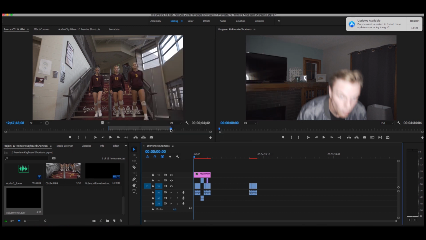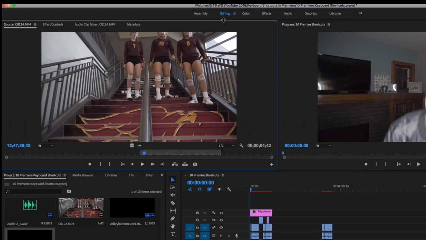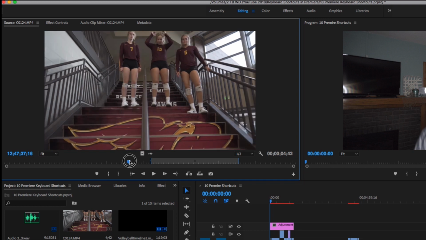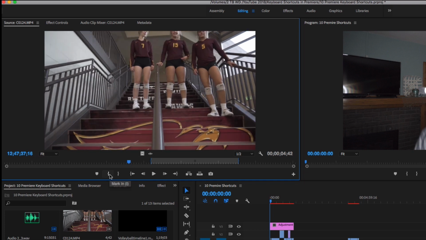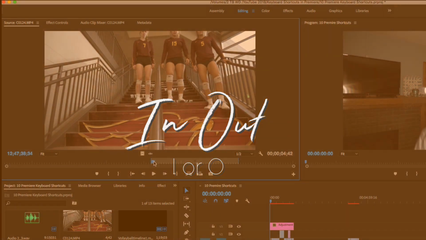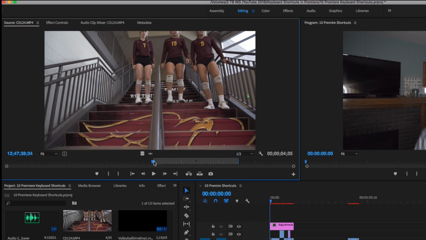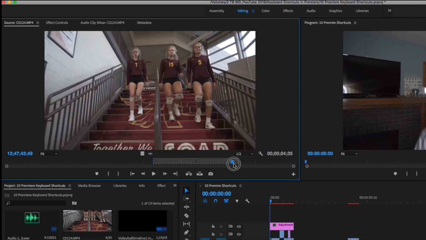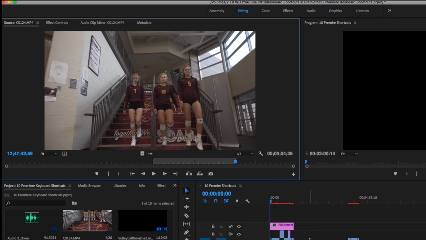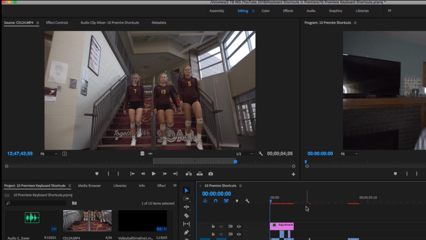So once you have your source footage up here in the editing panel, you're going to go through your source footage panel, and a lot of people typically will just click the mark in, mark out when they find what they want, but you can do this as a shortcut as well. So what I do is I'll quickly pull through, say I want to start right here. We'll hit I for in, we'll go through to this footage and say, okay, I want to stop like right here when the girls come up the steps. So we'll hit O. Then you can grab your footage here and just drag and drop it in. It makes it really easy when you're going through your footage and can kind of navigate things a lot faster.